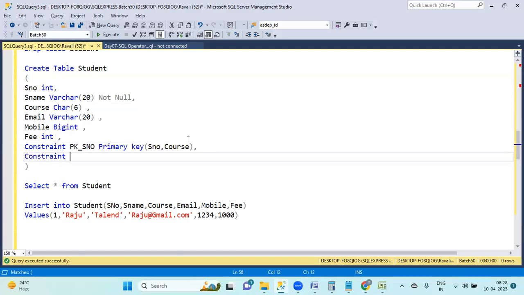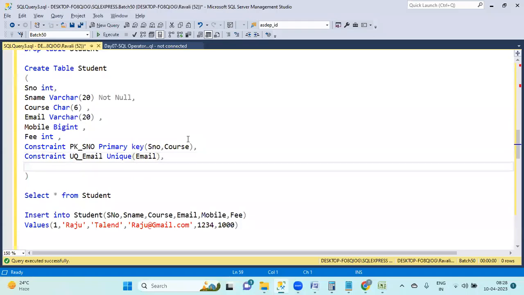Next, constraint uq_email, unique of email. Constraint uq_mobile, unique of mobile.